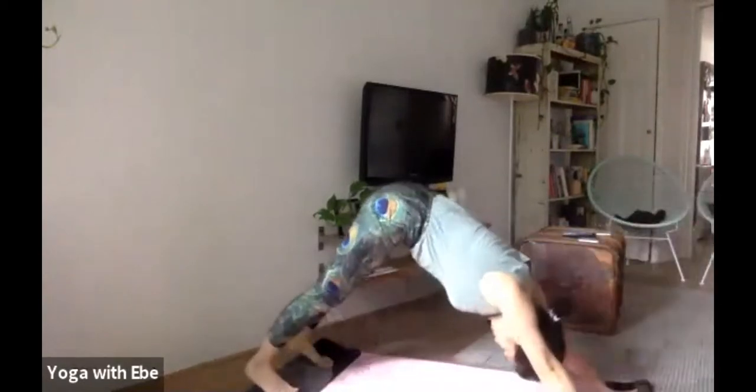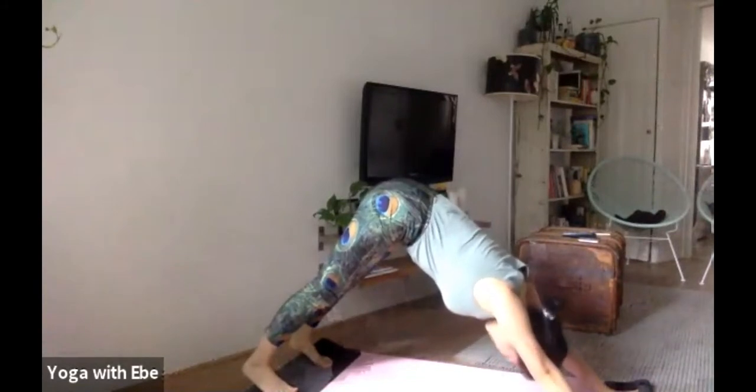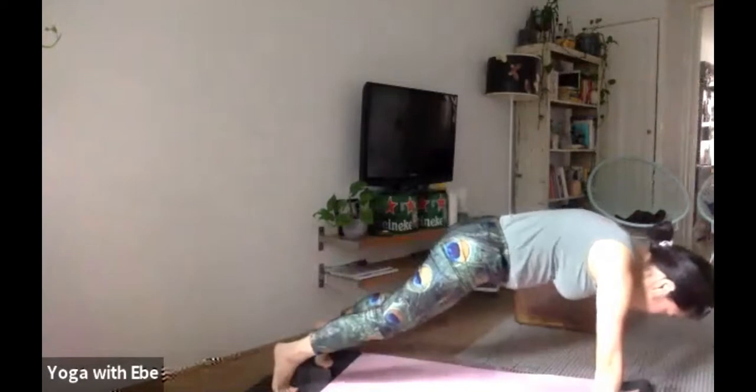Inhale to upward dog. Make sure your elbows are internally rotated. Exhale to downward dog. Or you can throw through your row. You can have weight in your downward dog. So what you do is bend your knees. Come to kind of like a plank. Then rotate up to downward dog. Bend your knees. Come to a plank and rotate up. Do any movement that makes you feel good. Three more. Could be upward dog to downward dog. Could be the rotation.